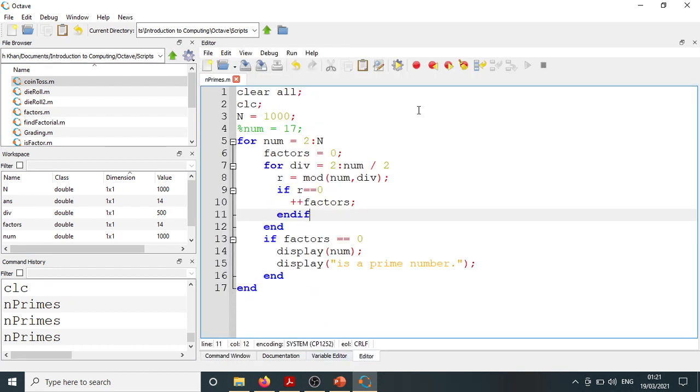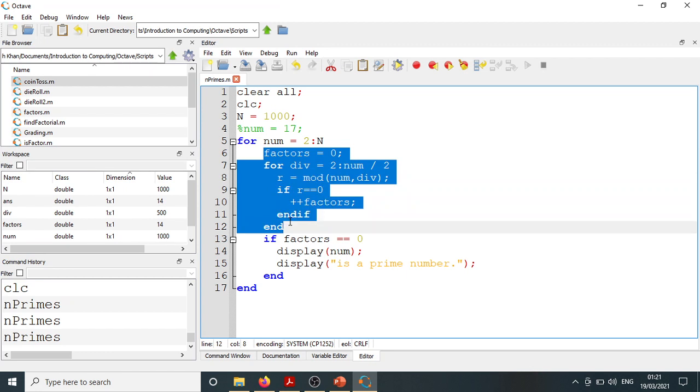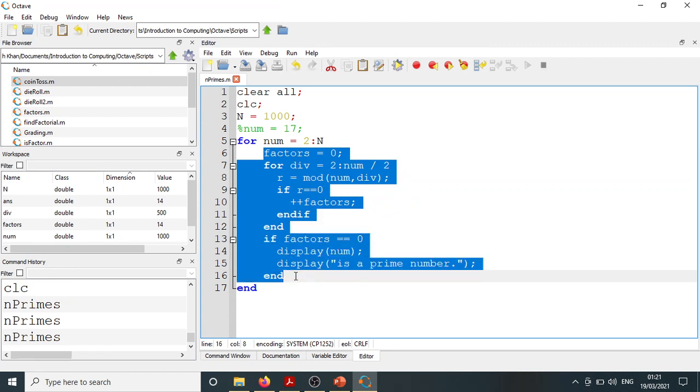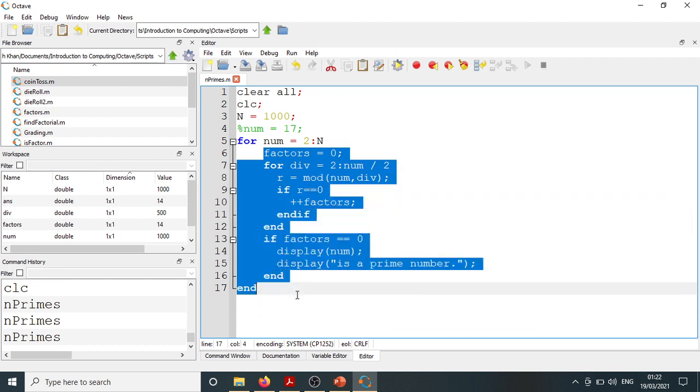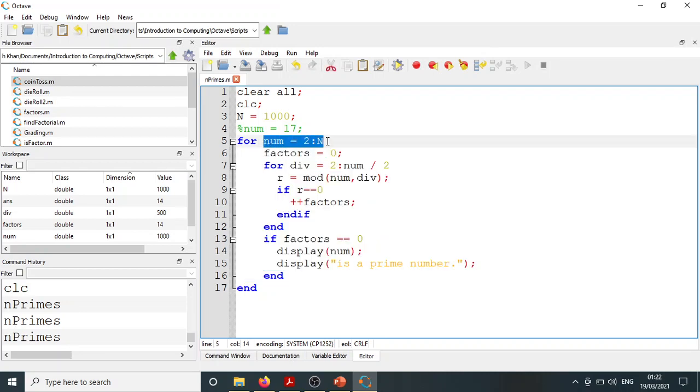ठीक है. सो I hope you have understood this code. ठीक है. इसमें हम और कुछ नहीं करे, स्टेप बाय स्टेप हमने उस प्रोसेस को जो कि एक नंबर की प्राइमैलिटी मालूम करने के लिए था, उसको हम रिपीट कर रहे हैं for range of numbers. ठीक है. So this code was, we wrote this code for determining whether a single number is prime number or not. And we repeated this process for a sequence of numbers. ठीक है. 2 से लेके N तक, कैपिटल N तक के नंबर्स के लिए हमने इसको बस रिपीट किया. That is what we did. ठीक है. इससे ज़्यादा हमने कुछ नहीं किया.